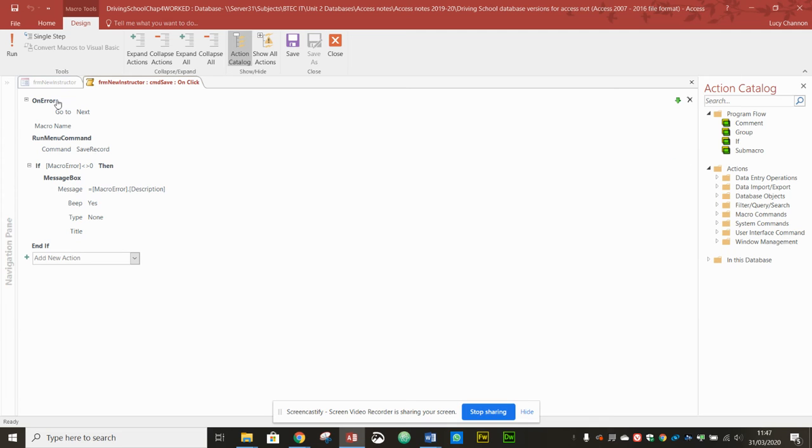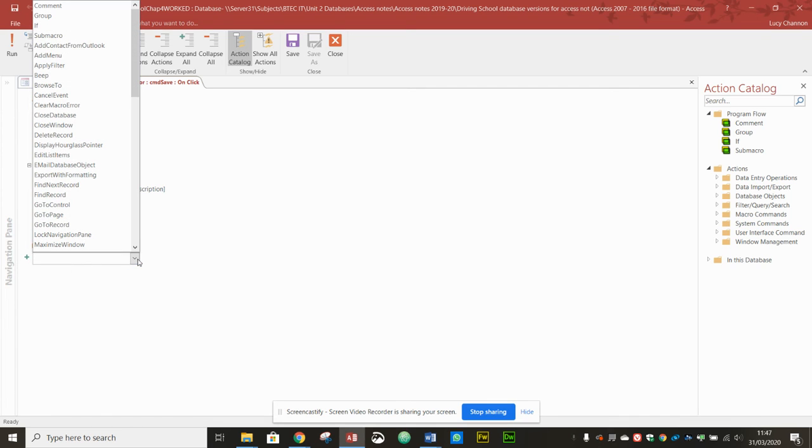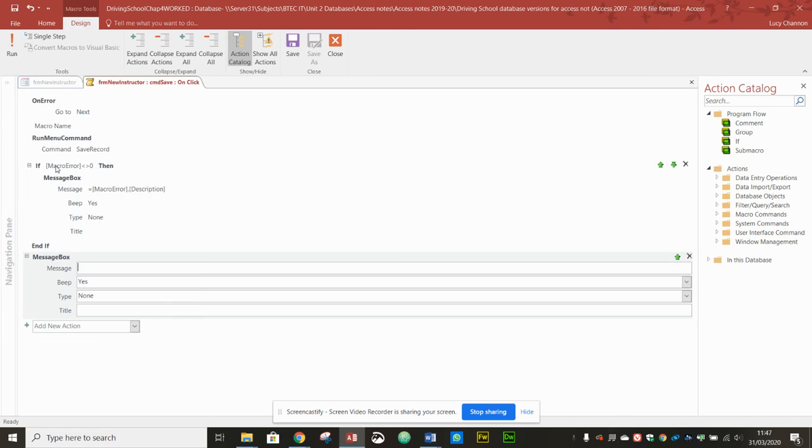If we have a look at what this button does, it basically saves the record. So what we're going to do is add another little action. Where you've got the plus sign, add new action, click on the drop down, and what we want to do is create a message box. So click into message box.